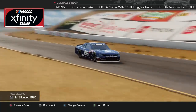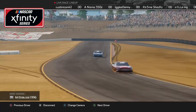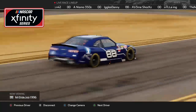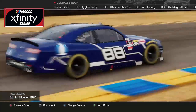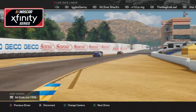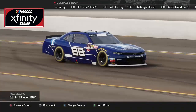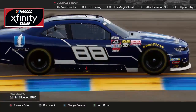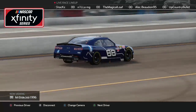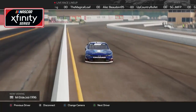The Truck Series, 4th of July weekend, they race at Michigan. You and me, Chris, are in that series. That should be a fun one. I believe you're fighting for the points lead in that series. Yes, points and the final race is that race right there. So it's a lot of pressure to have on your shoulder when you go into Michigan. I'm sure all these drivers out here are going to feel the same thing next week.